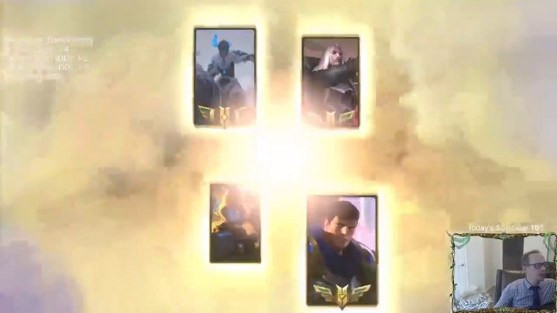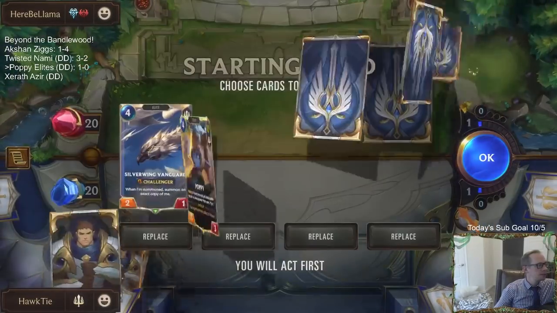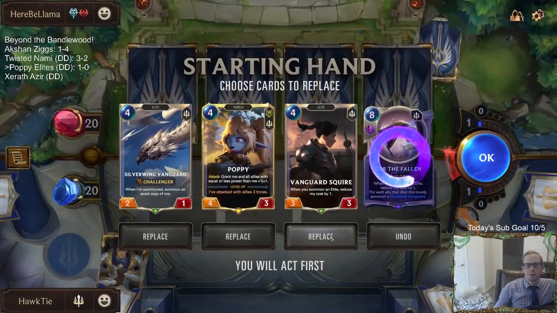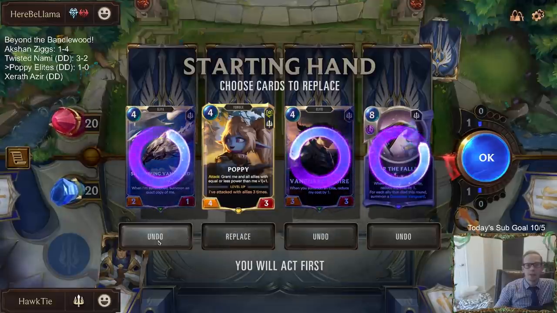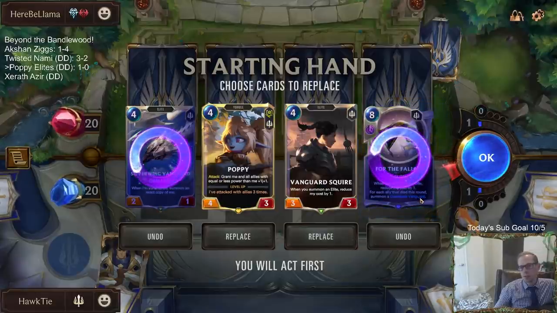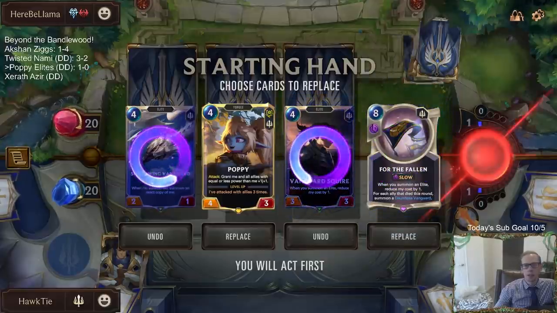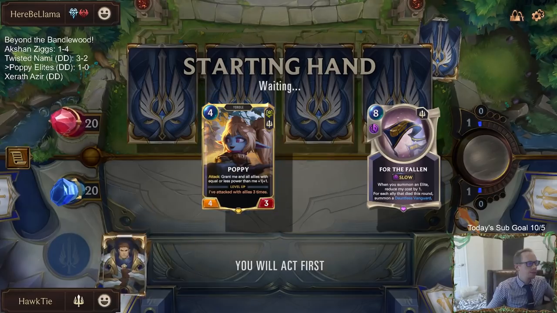Sejuani, Swain. All right, I'm going to keep these two. For the Fallen: when you summon an Elite, reduce my cost by one. Actually, you know what? I'm going to keep these two. We'll keep For the Fallen.